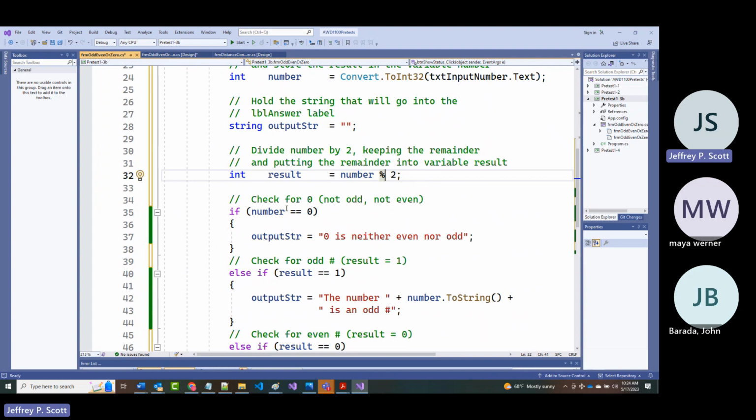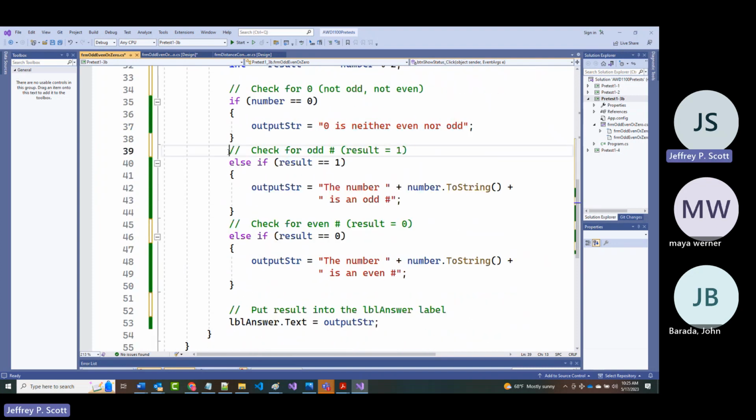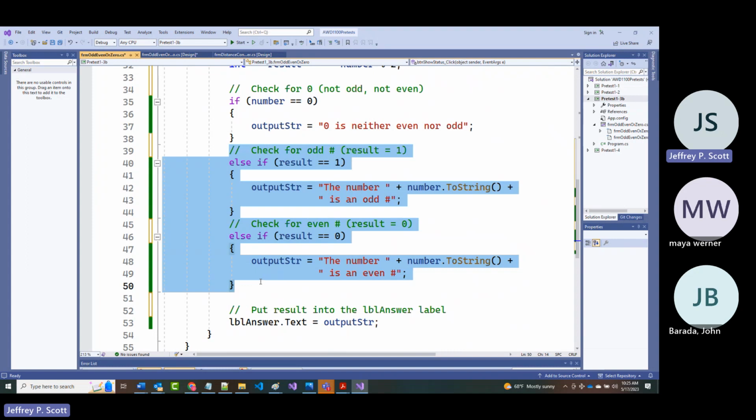Then we check, and if the number at first was 0, I could have even checked this up here if I wanted to, rather than doing this calculation always. But if the number was 0, we just say 0 is neither odd nor even. All right. If we get down to here, we put in a number that wasn't 0.